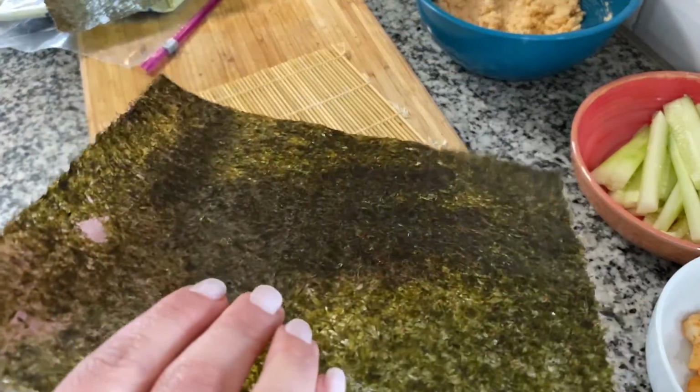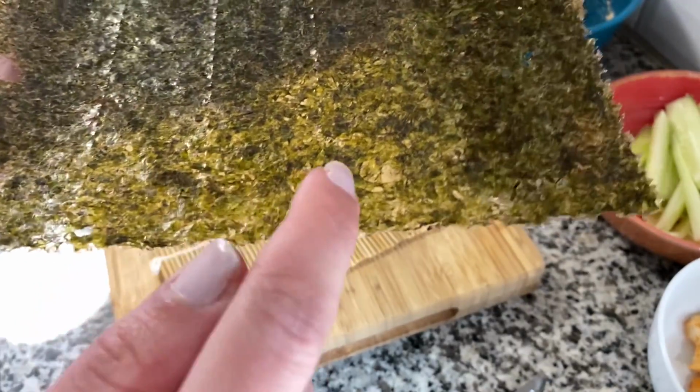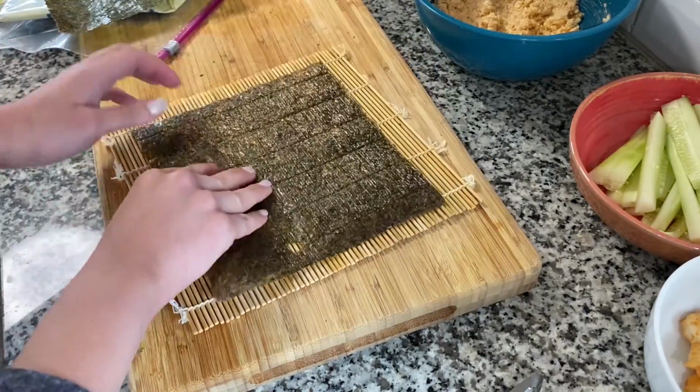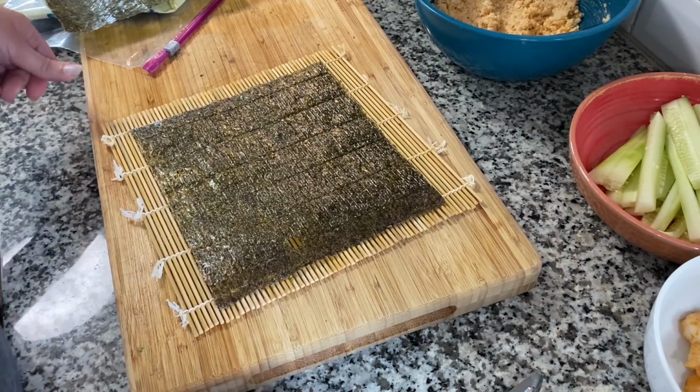So I don't know if you can see, but this nori actually comes with a little guide, a perforation. I don't know if you can see that. Rolling it this way with the stripes going with the same stripes on this thingy. I don't know if that's a good explanation, but let's go with it.